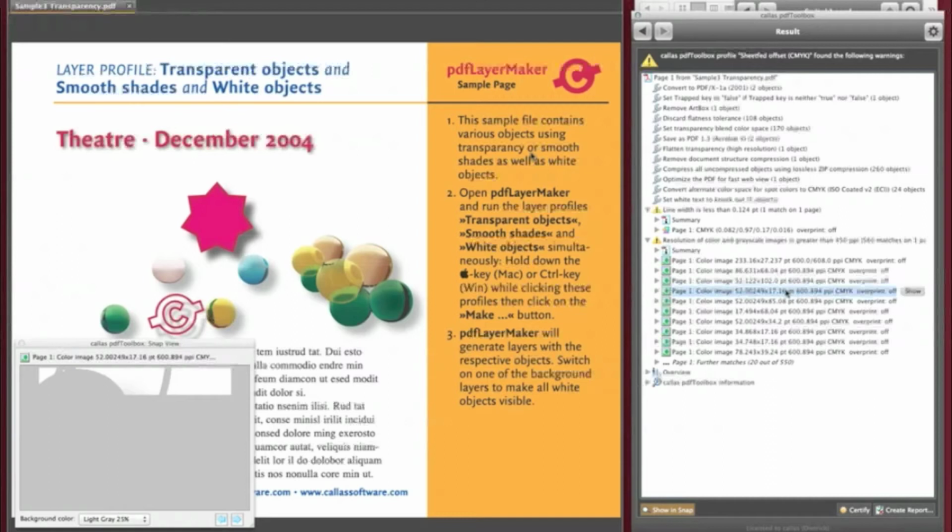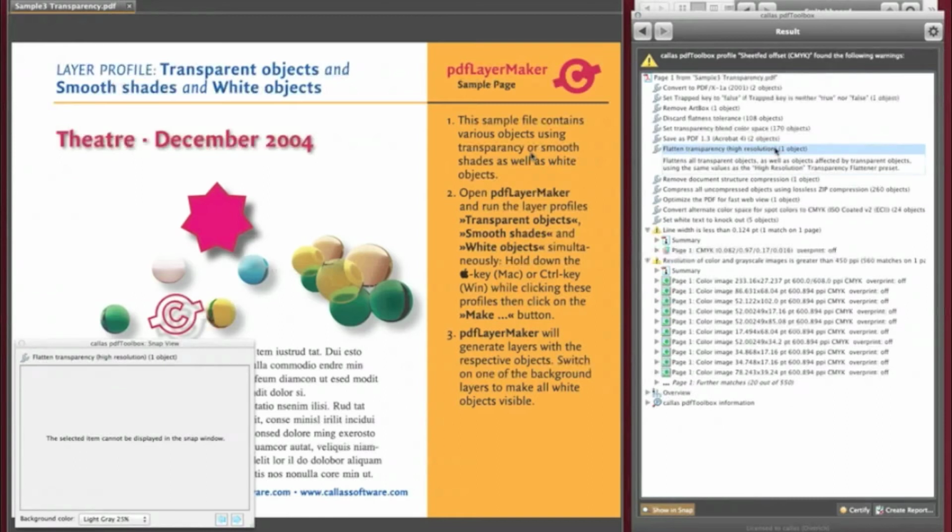So this is nothing new. You can do that in pdfToolbox 5 as well. However, if I'm analyzing these kinds of objects, I see that all of them are actually created during the transparency flattening of that file. So all of these objects have not been in the original file, but have only been created when that file has been transparency flattened. And as I have selected flatten transparency high resolution, it has created these objects in an apparently high resolution, which is in this case 600 ppi. But I have to say that is not really fair, because the original file didn't have these problems at all.